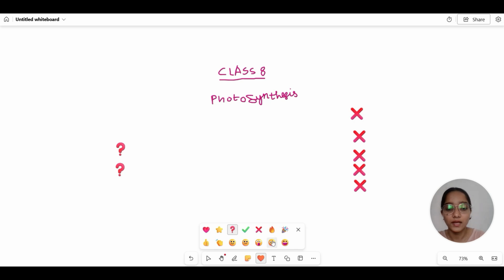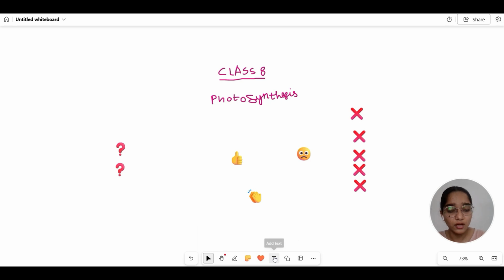So there are some funny reactions also. If you want to make your class more interactive, you can use these. And if you want to give a thumbs up, you can use this. If you want to give a clapping emoji, everything, these are features that will make your class very interactive and very engaging as well.